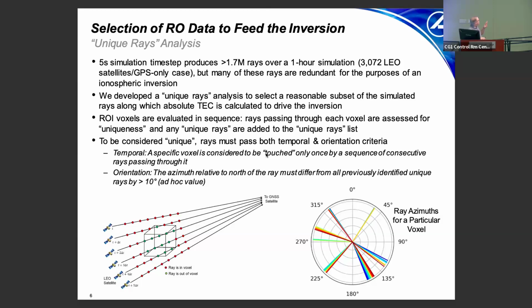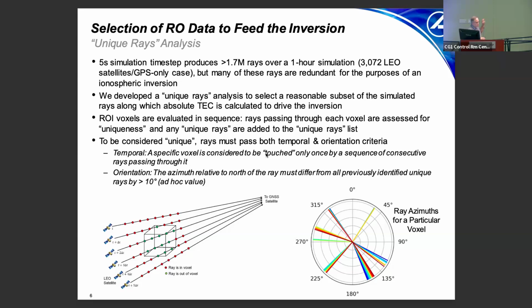And there are 2 features that we look at. Here at the lower left, you can see a sequence of rays, again, a 5-second time step between our simulation. And sometimes we're hitting a voxel, right? Well, that's just counted as one touch. We may have a sequence of 4 rays that all hit the same voxel, but we only consider that to be touching the voxel one time. It's passing through that.